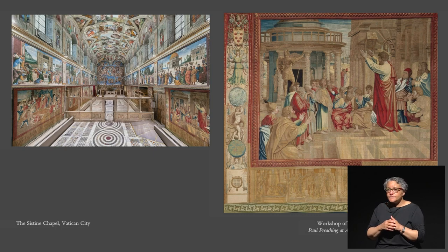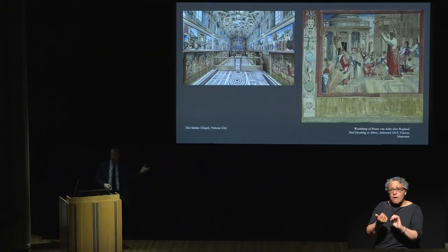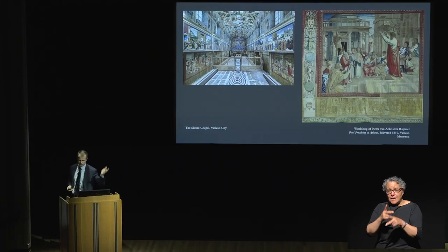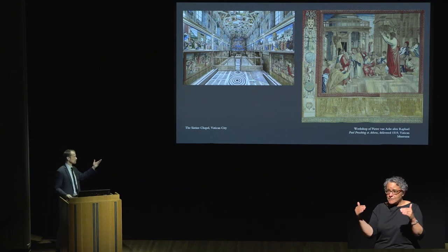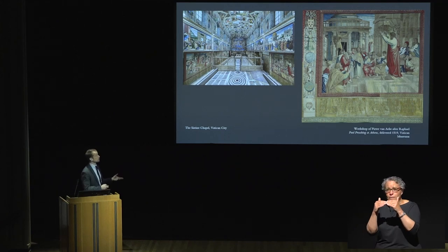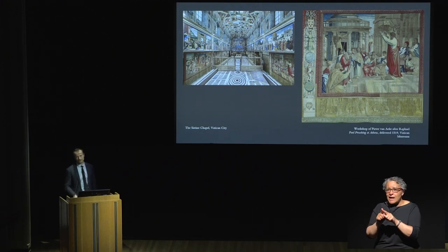The Last Judgment had not been painted yet. He was also complimenting the paintings here in the middle, which were from the 1480s, and are by his former colleague and mentor, Pietro Perugino, as well as Botticelli and Ghirlandaio and other great artists of the previous generation. So he's complimenting those things, both in terms of iconography and in terms of artistic skill, but he's mostly aware that he has to compete with that.